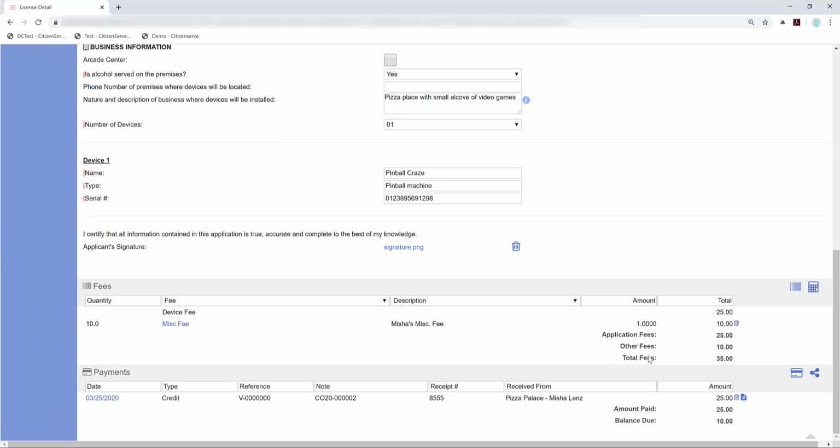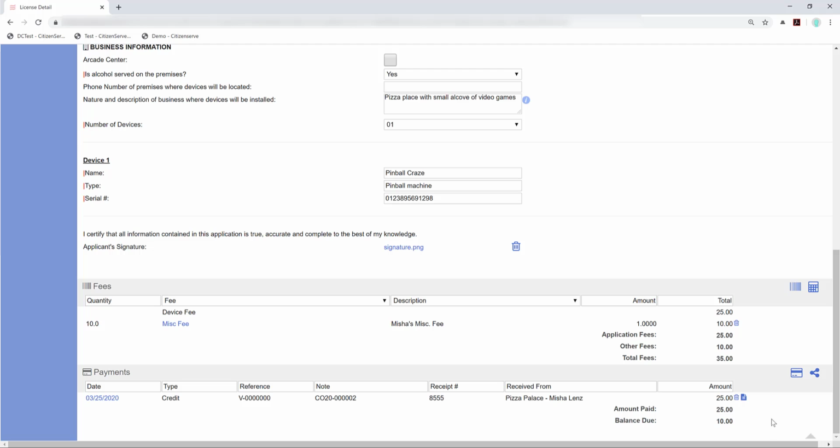Now, we can create invoices for you if you want to generate an invoice and send it out. We can implement fees in any number of ways. In the current example, the applicant paid a $25 fee and their license was issued. We could also generate an application fee at the beginning and charge an additional issuing fee as it was issued.